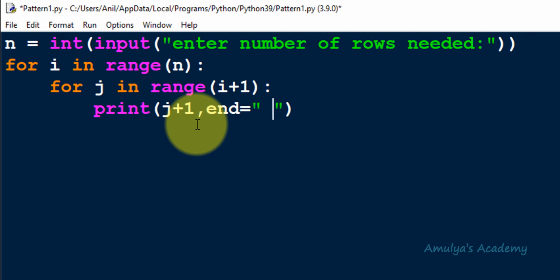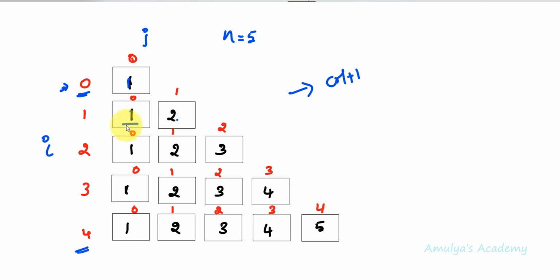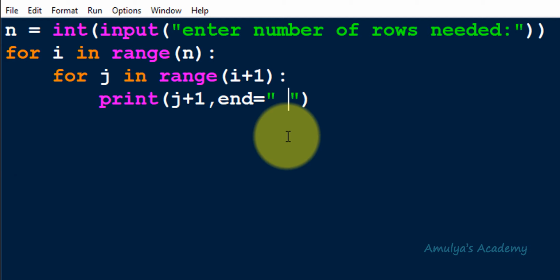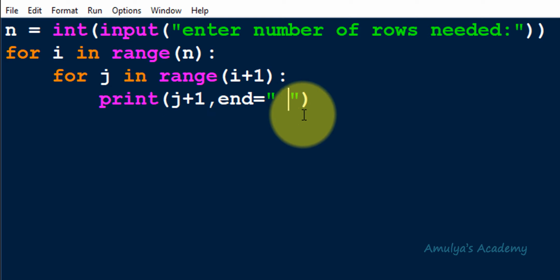So in the print function, the default value of end parameter is \n. After printing any message, it will go to the next line. But here we can see when we are printing the numbers in a row, after printing this, I want to print the next column in the same line, right? That's why I need to change the end value here in the print function. I'll take space. After printing a number, give space, right?